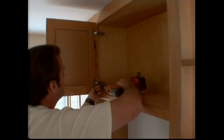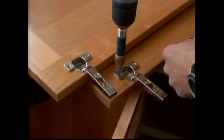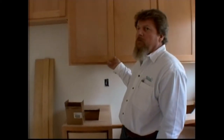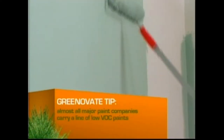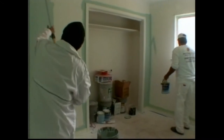With the building envelope officially sealed, work can begin on the interior of Cynthia's new home. Today, they're installing the cabinets in the kitchen and bathroom. In order to get their five-star rating, every element of the house, both inside and out, must be sustainably designed and built. This is an alder wood, and we're putting a clear, water-based lacquer finish on it, so you're not going to get any volatile organic compounds off-gassing into the home. The walls are also getting a coat of low-VOC paint, ensuring that the indoor air quality of Cynthia's home is and will remain healthy. There's very little petroleum based in this paint, so that makes it a very green product.